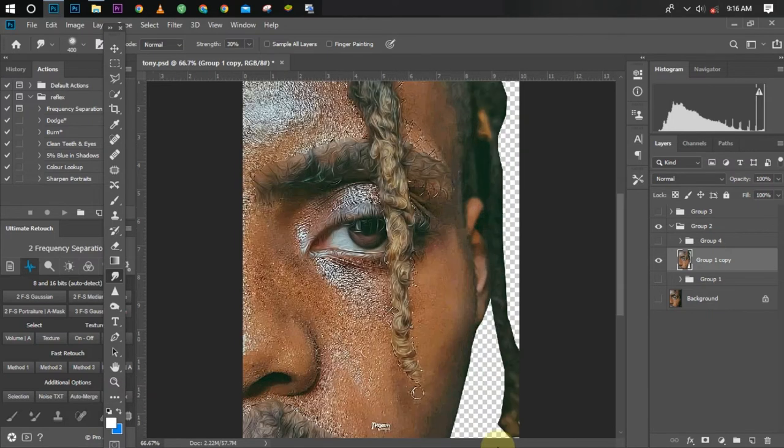With the brush at 30 percent, I'm going to duplicate the working layer by clicking ctrl-J. I love being able to see my before and after, and if I make any mistake, I can easily go back by deleting the layer. I'm reducing my brush size because I don't want to drag one area into another — I want to smudge the picture while keeping the facial structure and details intact.